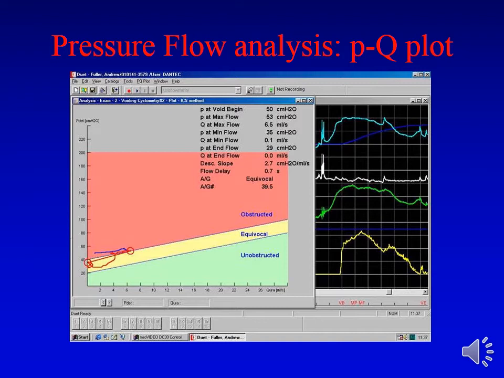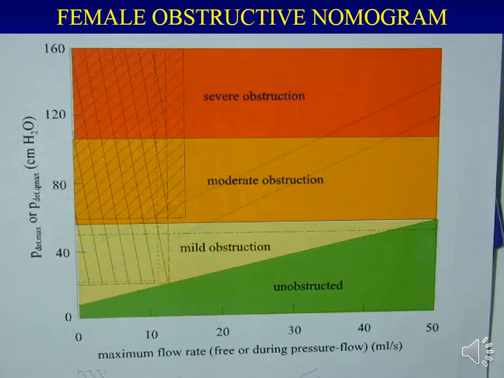This is done by using what's known as the AG number, or Abrams-Griffiths number, or the bladder outlet obstruction index. But this can be traced automatically by the computer in the urodynamic machine itself, and we can see exactly whether it's obstructed or not. This is a female obstruction nomogram. Now in males you can use an ICS nomogram or Schäfer's nomogram, but in females it's very different. So for females we have to use a type of nomogram known as the Blaivas-Groutz nomogram. The reason is that unlike males, females actually void using some amount of abdominal pressure as well, and passive voiding as compared to males.